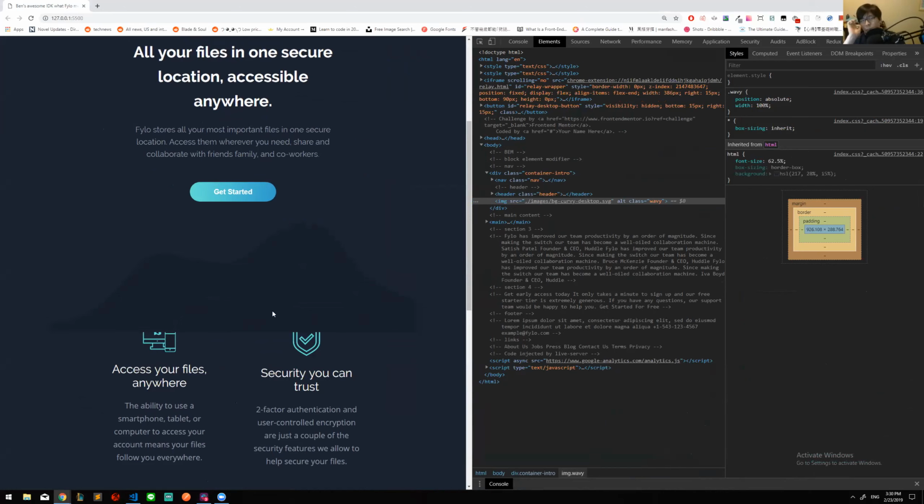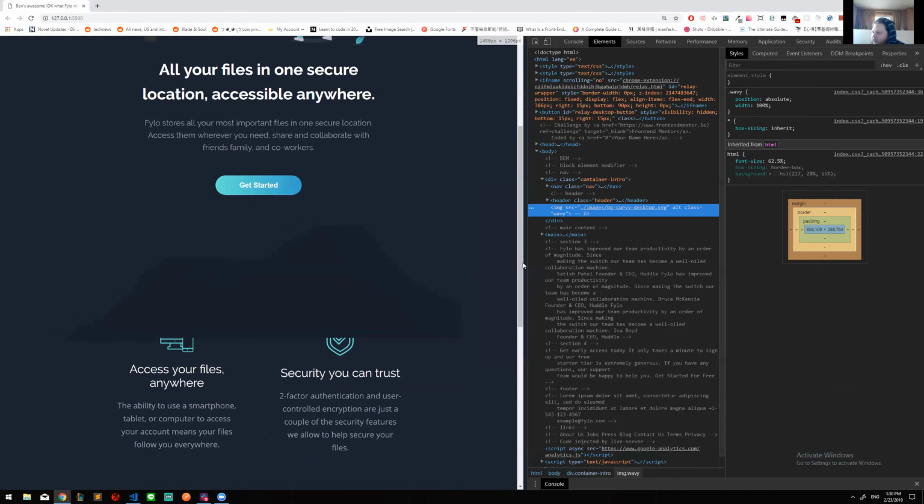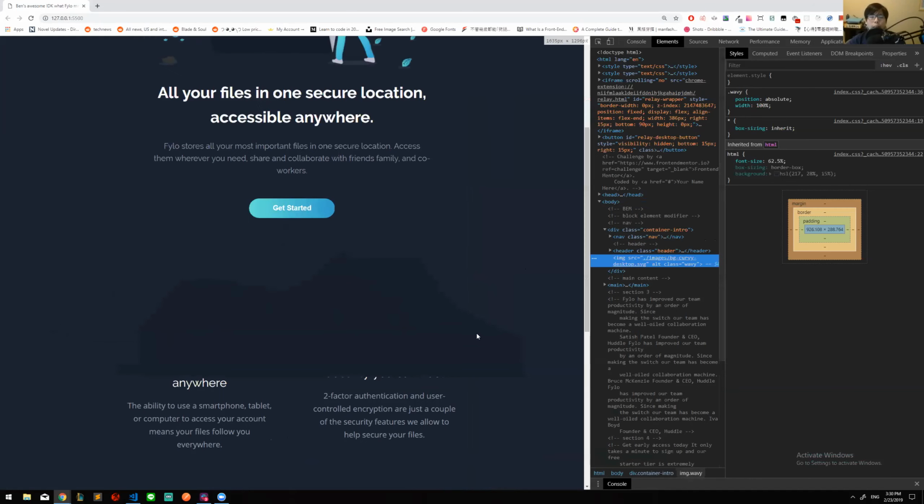Yeah. I know it's kind of hard to see the image through Zoom. Try changing the background color to a lighter color first, and it might be easier to see the image. Oh yeah, maybe.